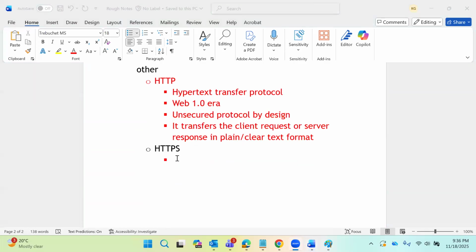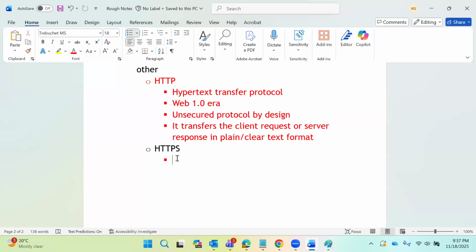Perfect. Then slowly towards the end of the 1990s era, which is like the closure of 1999 and the beginning of 2000, the concept of email came into the picture. Coolmail.com has come, Hotmail.com has come, Yahoo Messenger became a phenomenon where people used to chat with unknown people, do webcamming, etc. So then the industry realized we need to have security in place because people are logging in to send electronic emails, to chat with someone. Their personal data is there. So they came up with HTTPS.